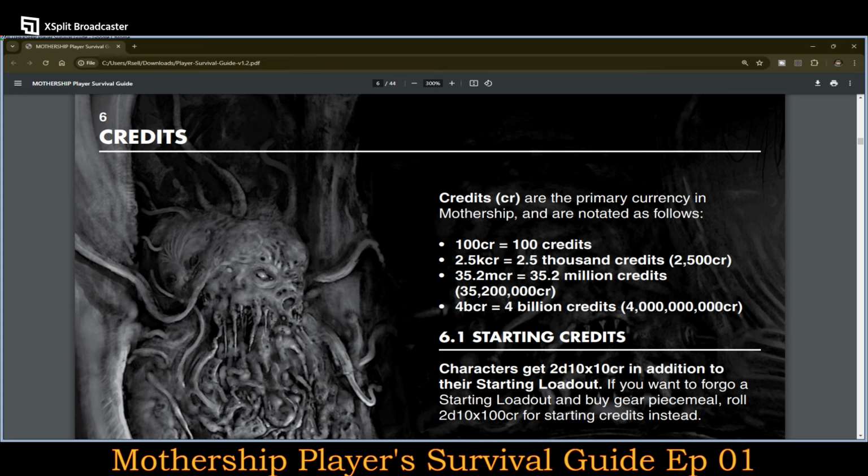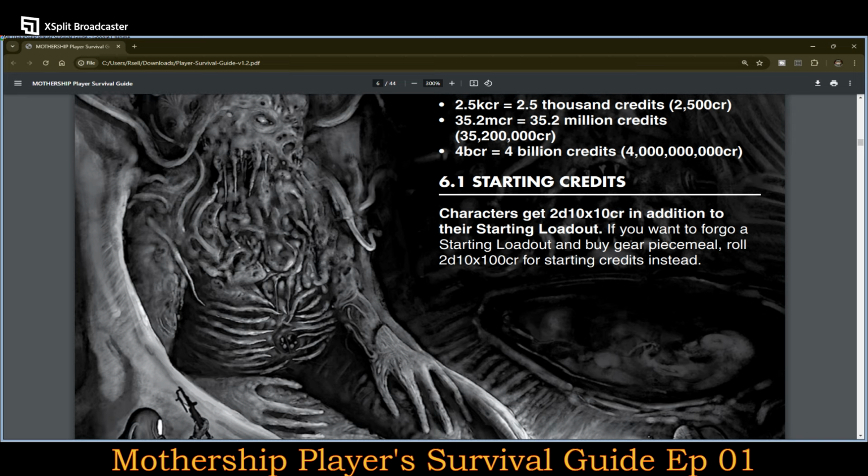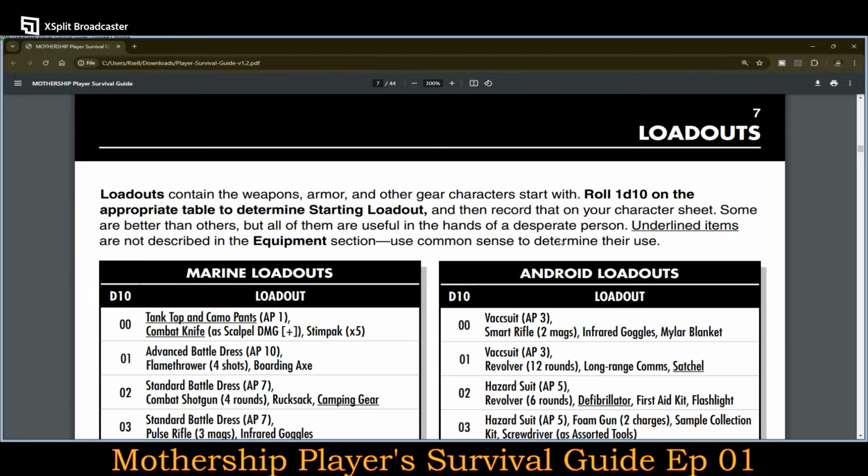Credits are the primary currency of Mothership, and are noted as follows. So you basically have the breakdown of how many credits they are, so 100 credits equals 100 credits. 1 point KR credits equals 2.5 thousand. 2M or MC are millions, and Bs are billions. Starting credits, characters get to start 2d10 times 10 credits in addition to their starting loadout. If you want to forgo starting loadout and buy gear piecemeal, roll 2d10 times 100 for starting credits.